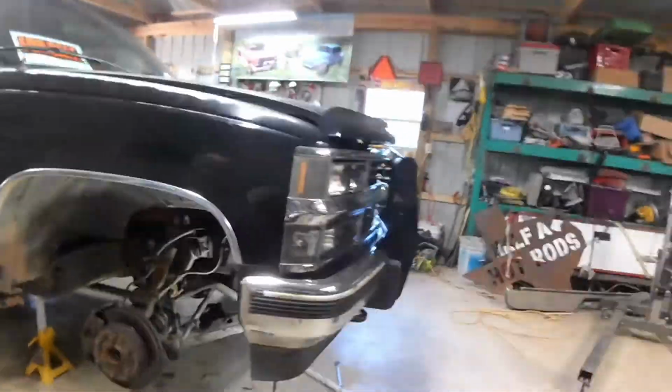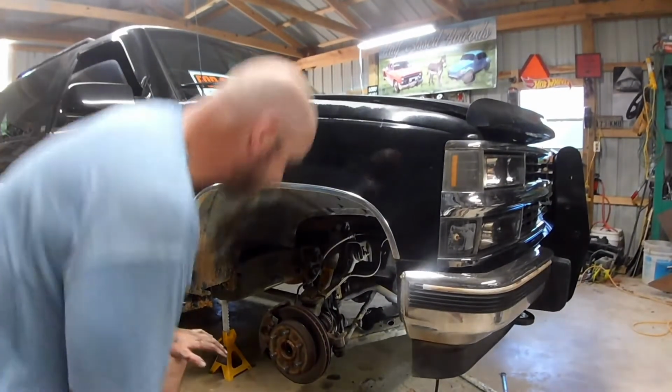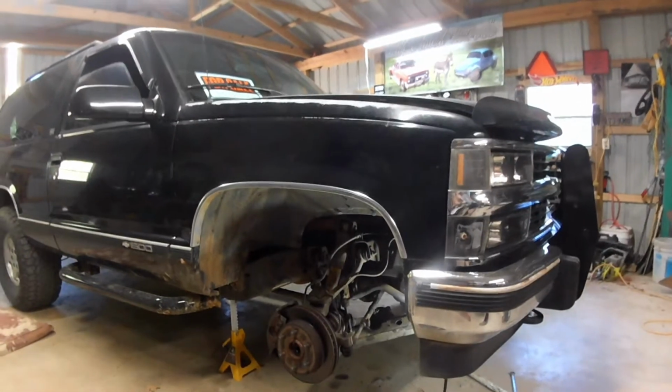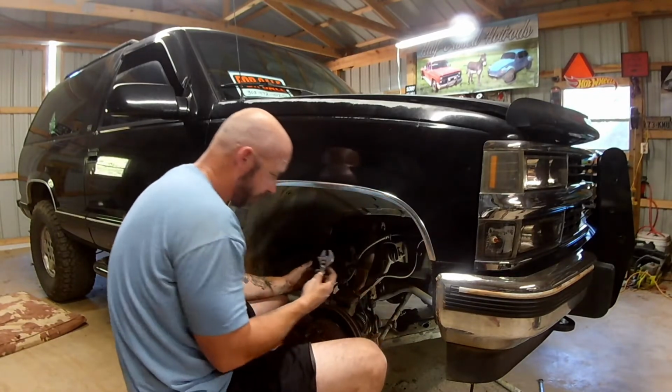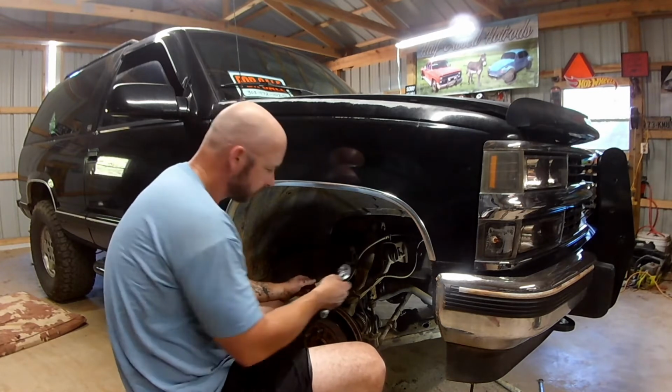So hopefully we'll just zip that sway bar link out. That'll give us enough room to work, but it's hard to say. Heard a guy call this a Swedish nut lathe. I like it.